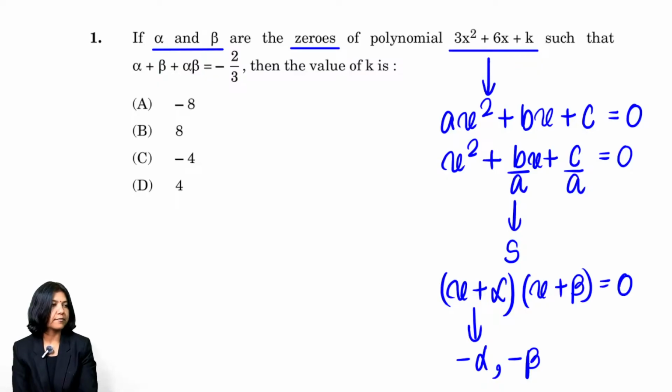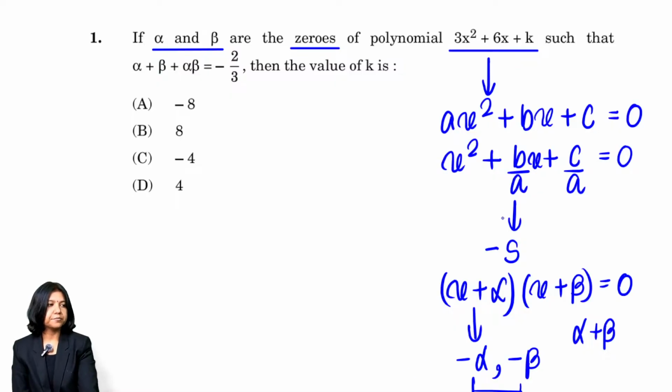So that is the reason why it should make sense to you that the middle value always represents the sum, but in the opposite manner, or you just have to consider the negative of that. The logic is because if the roots are minus alpha and minus beta, then only we'll get a positive x term, or similarly if it is alpha and beta, then we'll get the middle term negative. Okay, so this is the concept. I hope your teacher has already told you that, and I believe that you have studied this already. So this is where it comes from.